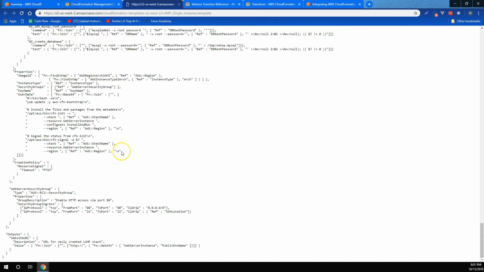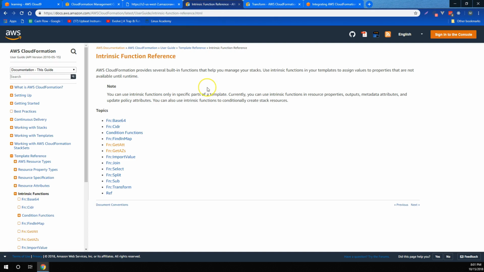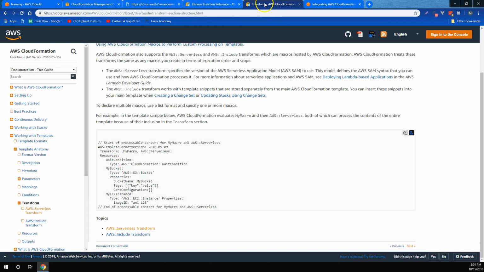CloudFormation code. We also learned that for any CloudFormation stack, we can provide outputs for other stacks or for our own reference. We learned about using CloudFormation intrinsic functions to grab different pieces of metadata and to perform other functions that we might need inside a template. We also learned about CloudFormation transforms, which we can use for a variety of different resources, including AWS serverless.